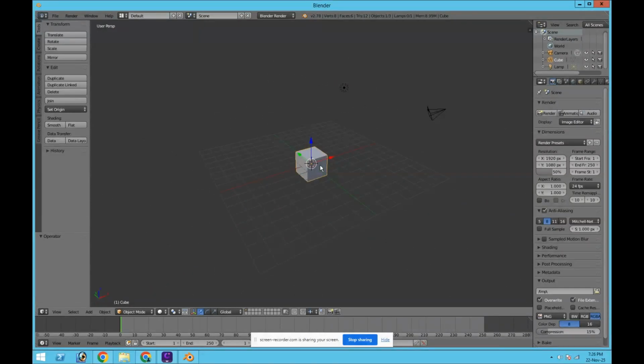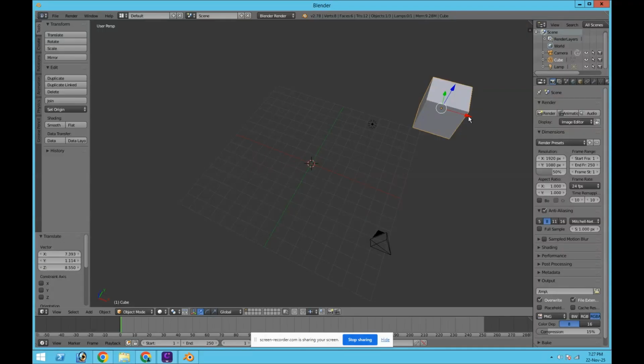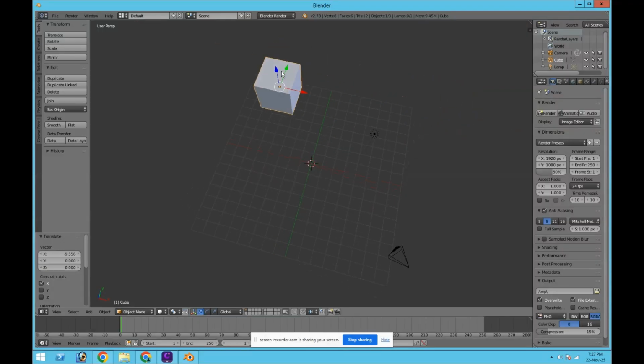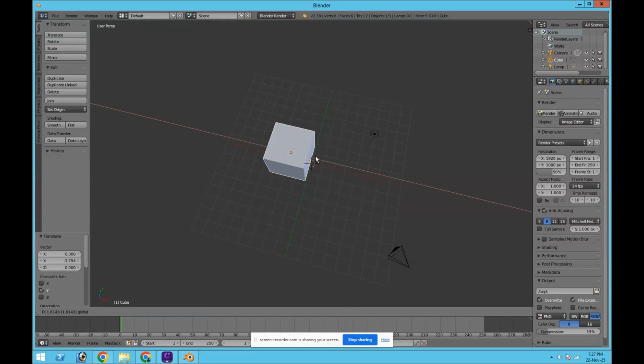To move the cube, there are actually a few ways to move it. First, you can right click on the cube, then move it, and then press left click. One way. Next, you can move it by pressing the arrow keys to move it exactly to a particular point. You can definitely see over here.